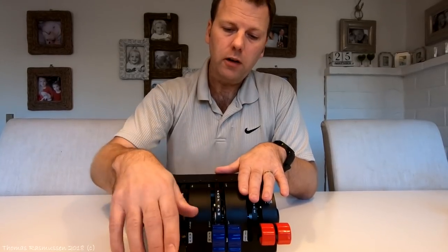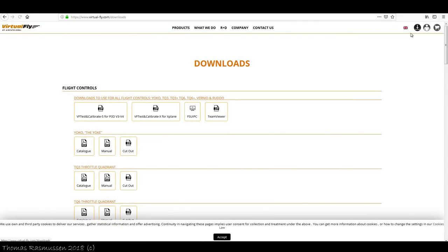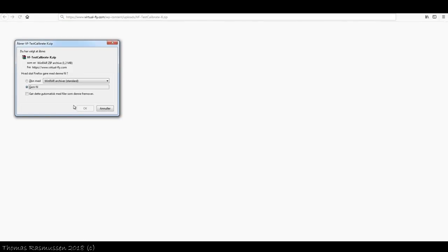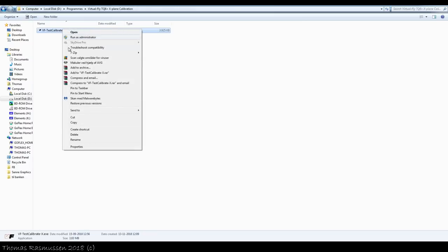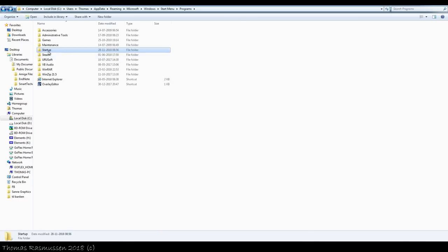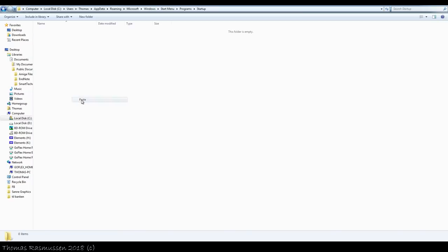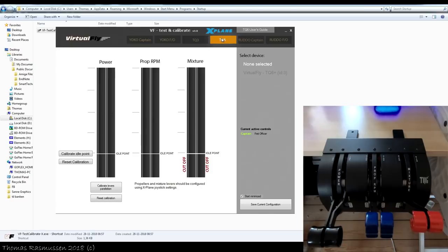Let's get back to the throttle reverse configuration and how to set it up. To be able to use this in X-Plane 11, it requires a small plugin which is downloadable from the Virtualfly website. The plugin needs to be loaded every time you load up your sim, so what I've done is to make a shortcut and paste it into my startup folder so that each time I start up my PC, the plugin loads automatically. I have also checked a box inside the plugin so that it loads minimized, and that way I don't even notice that the plugin loads and I don't need to remember to load it myself before starting up my sim.